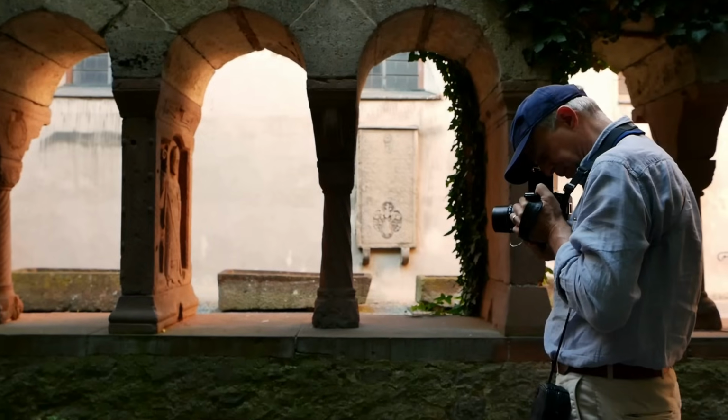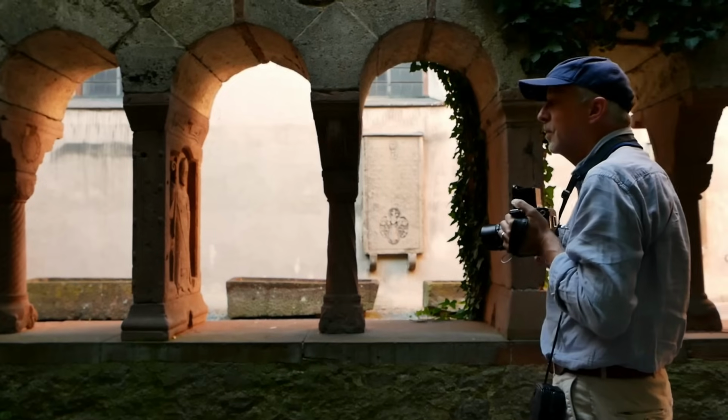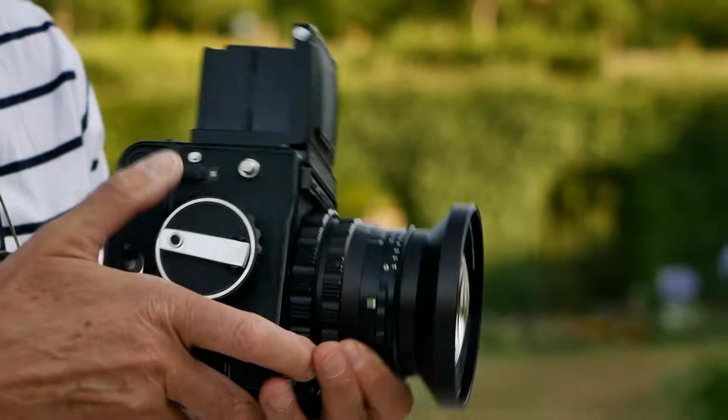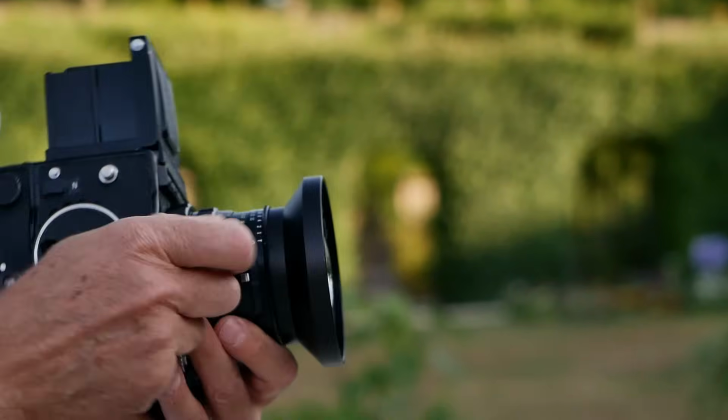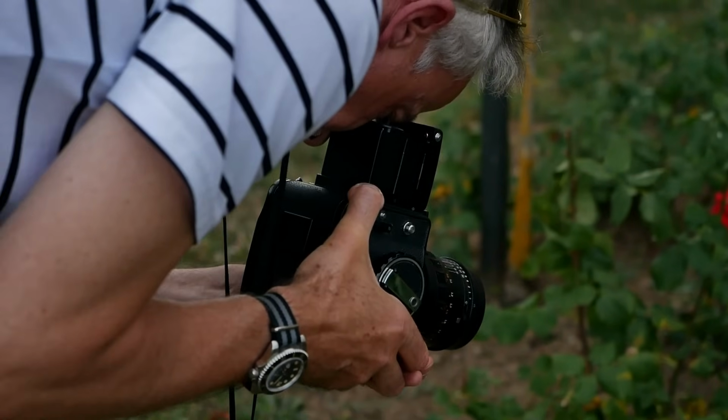So what about the handling and our personal impressions? The camera feels well built and sounds wonderful. After taking a shot, the mirror stays up and the viewfinder as a result of that remains blank. So very similar to a Hasselblad, and then it takes turning the knob on the side to transport the film, flip the mirror back down, and of course cock the shutter. And this experience is really, again, a mechanical marvel that is surprisingly close to the Hasselblad experience.